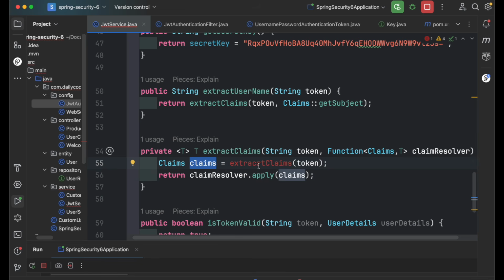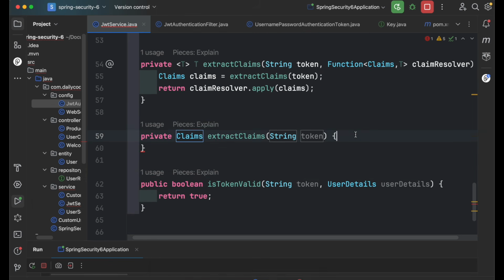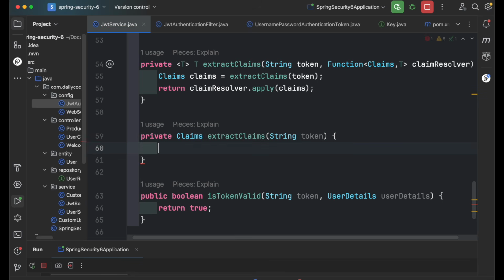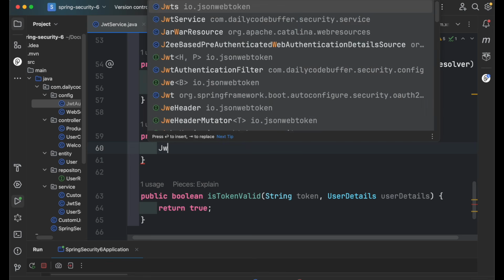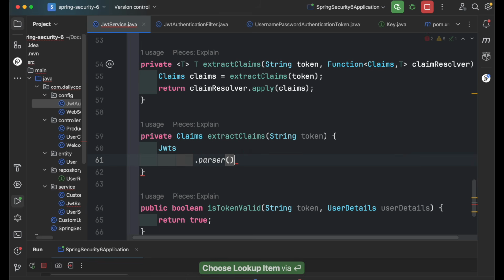So I need this method extractClaims, which is taking token here. So let me just create a method. This should give me all the claims based on the token. Now how do I get the claims from the token? I need to use Jwts, and I need to do parser.